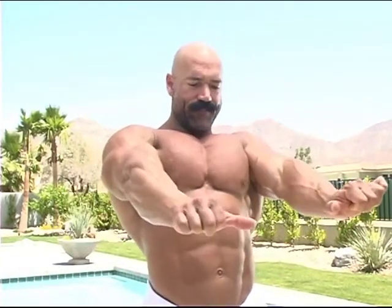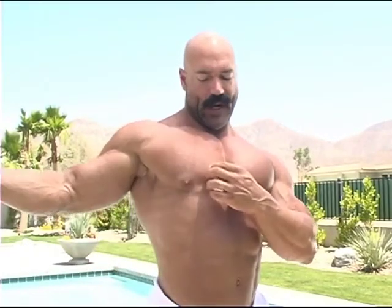Then I'll go into a nice stretching move like a fly — a slight incline fly at first. I'll do a few sets of those and then switch to a slight decline fly. That helps give you a good stretch for those pecs, because a bench press is a compound contraction move and a fly is a stretching move. The fly actually creates more muscle fibers because you're stretching farther — it'll split the fibers. So when you come into the fly and give a good squeeze, you get a peak contraction.